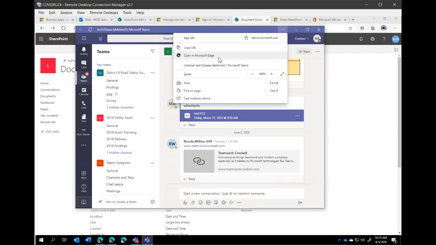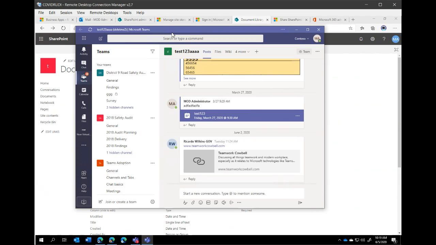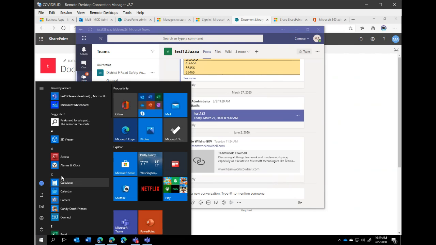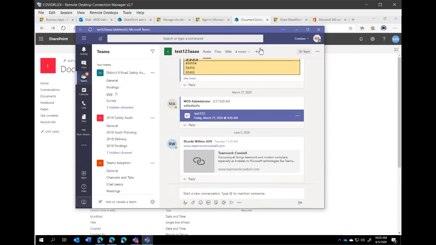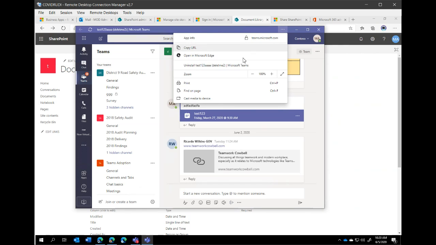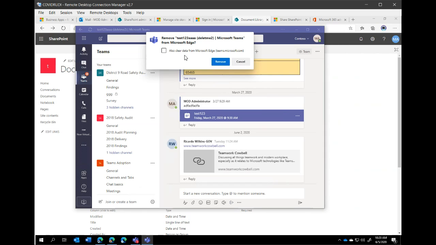In fact, I can still open it up in the browser, but it looks and feels like an app. In fact, it's now something I can even see in my start menu and even pin to start. And so I could click on it as an app, and I'm literally clicking on essentially a browser of Teams. So that's a pretty cool feature as well, I think.